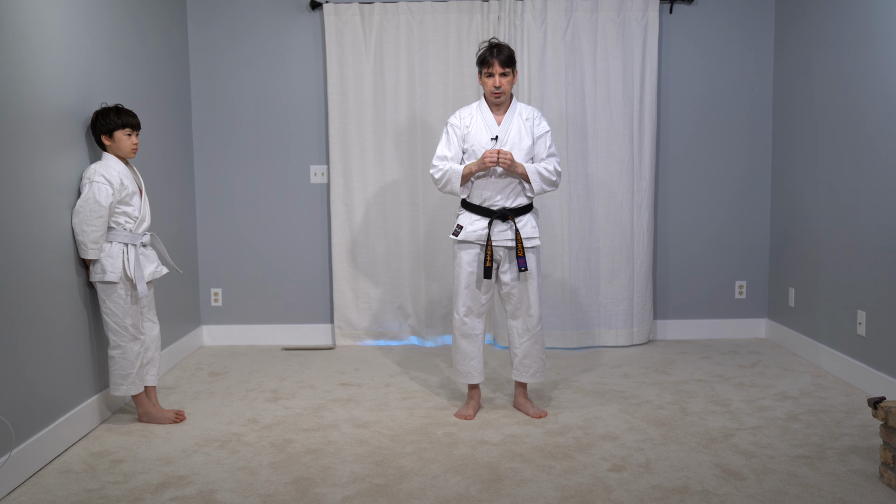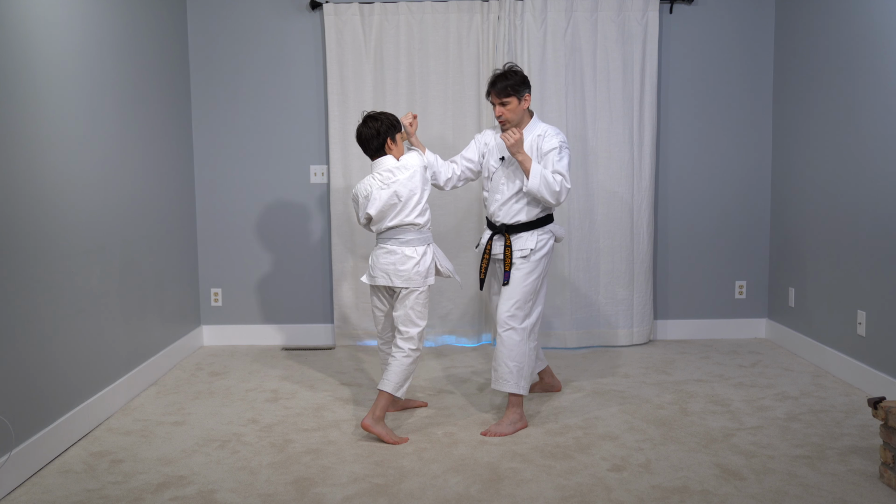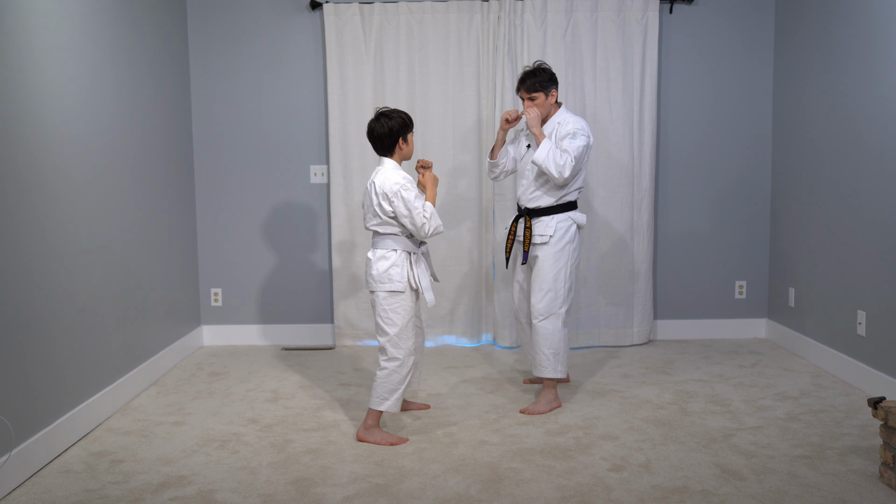The next segment of the kata is Uchi Uke, Gyakuzuki, Oizuki. So George is going to attack me with a straight punch, Gyakuzuki, which I'm going to block with Uchi Uke, and then come at an angle and punch him again. One more time.